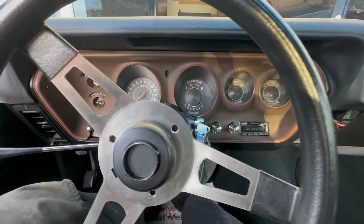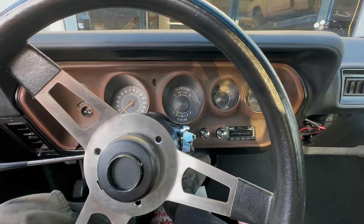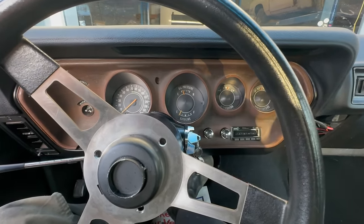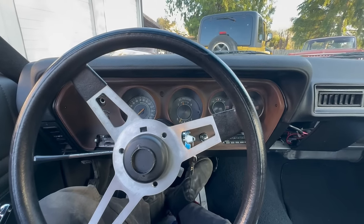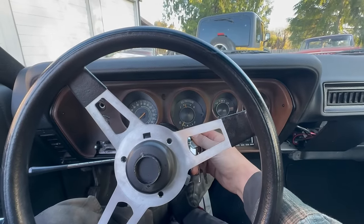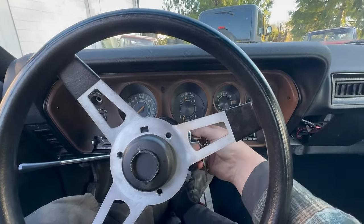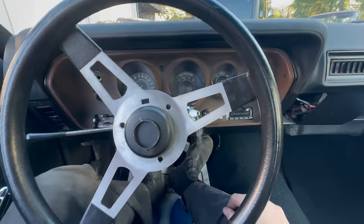Nice. I need to take another stab at that alternator. The belt is tight, so I think it's actually a pulley alignment issue. Shocking, I know. All right, continued weirdness. As I'm backing it out, it's just occasionally turning off as if someone hit the key. I mean, it could be a tune-up issue, but it doesn't really seem like it.